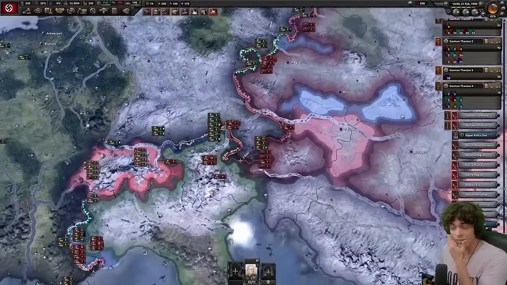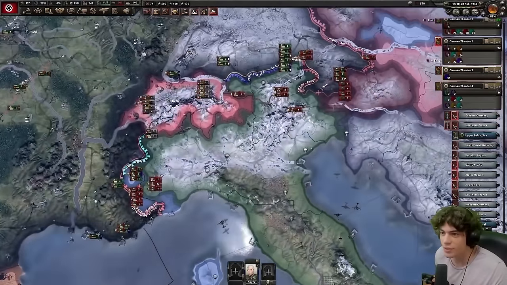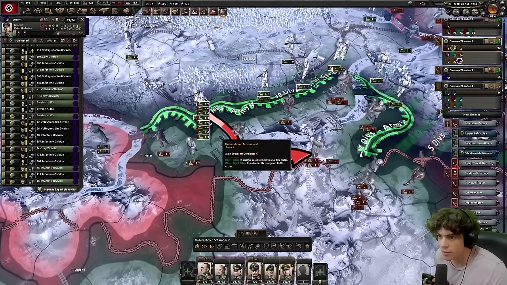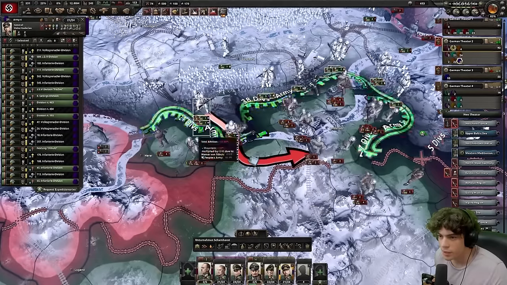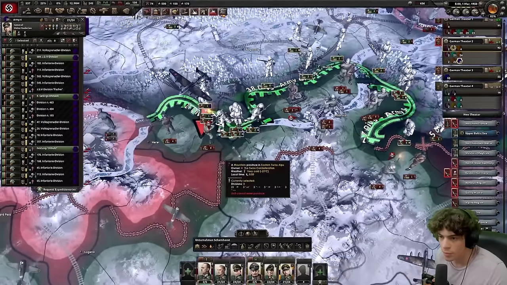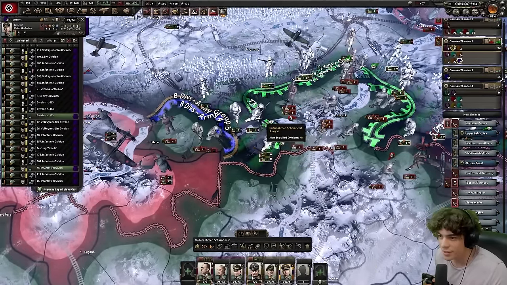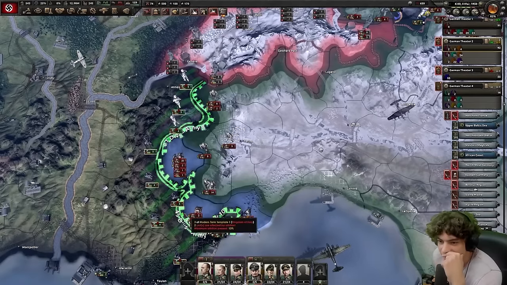I think I need to deal with Italy first, because that's a nasty one, like, we've got two mountain provinces to go through. I mean, they are lacking in supply over here, so I'm going to just go for it. Like this. Okay, we are going to cut off a couple of divisions over here. It takes so long to move here. Nice. Yeah, we're also running out of supplies.